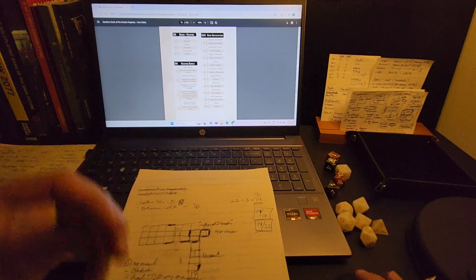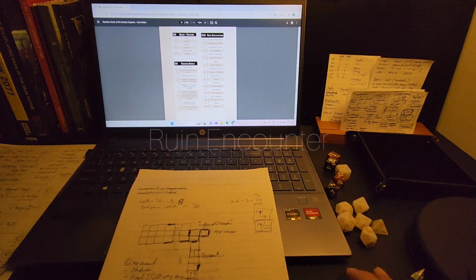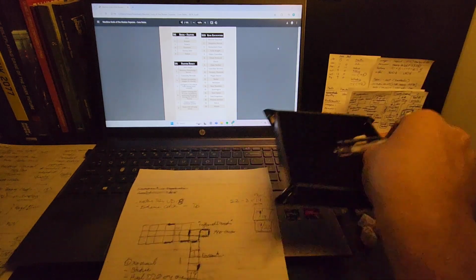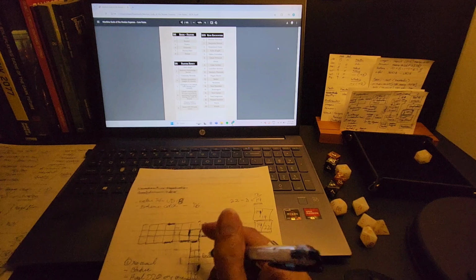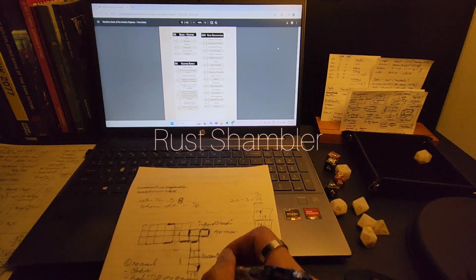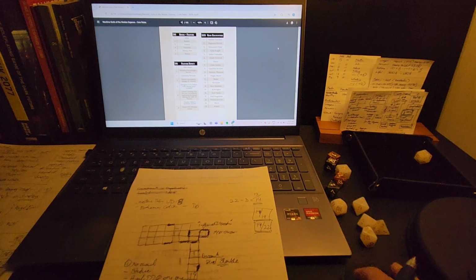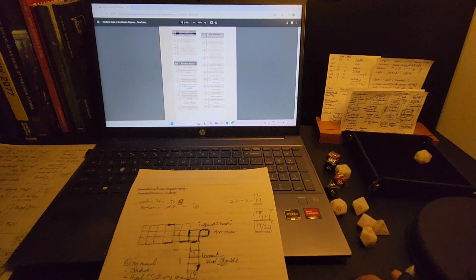So back to the corridor. I'm supposed to roll on a d20 for ruin encounter, which is here. So let's see, what do I end up with? There's a 14. There will be a Rust Shambler. Let's have a look at the Rust Shambler's stats.